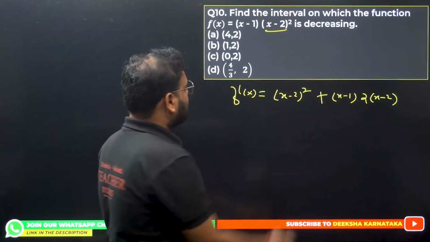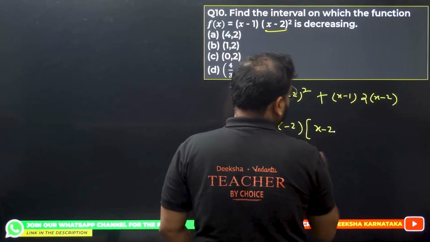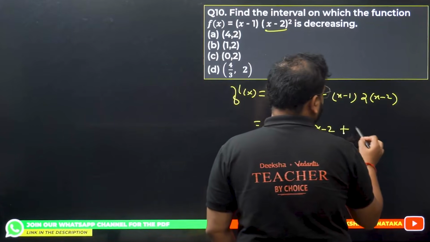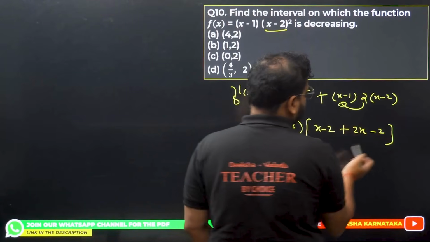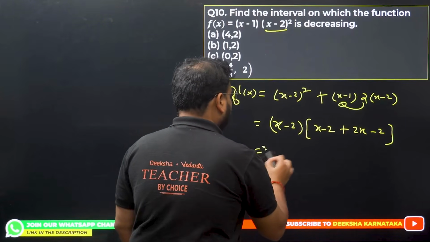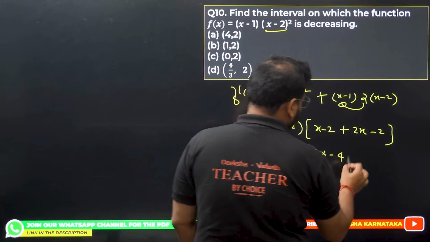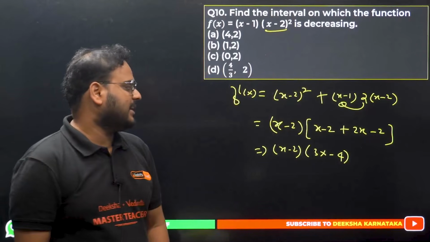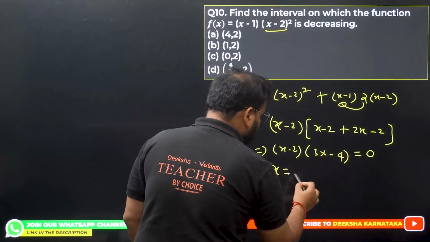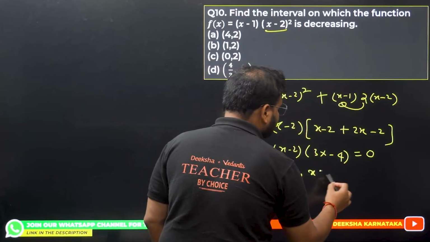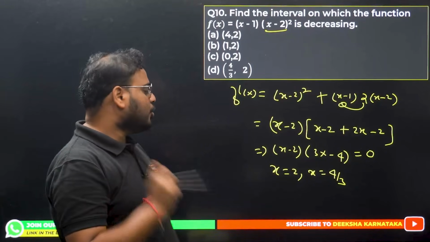Okay. So what is common over here? I have x minus 2 common. I get x minus 2 left on this side, and we have plus twice of x minus 2. I'm multiplying this 2 with this bracket, 2x minus 2. So what I have so far, x minus 2, and I get this as 3x minus 4, right? 2x plus x is 3x minus 4. Put it equal to 0, I get two values: x equals 2, and from here x equals 4 by 3. So we have two values of x as critical points, 2 and 4 by 3.